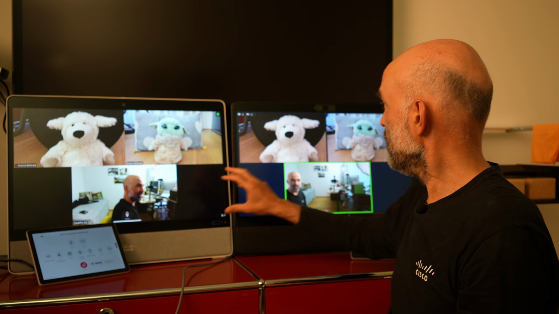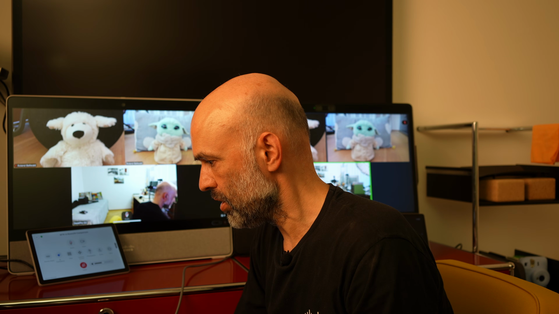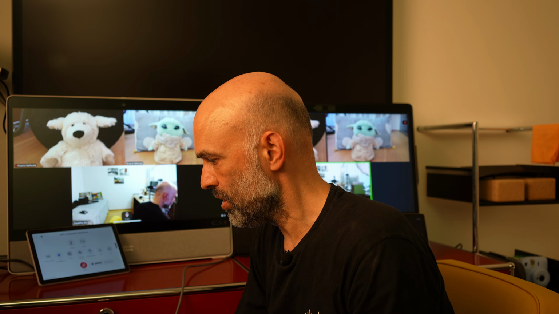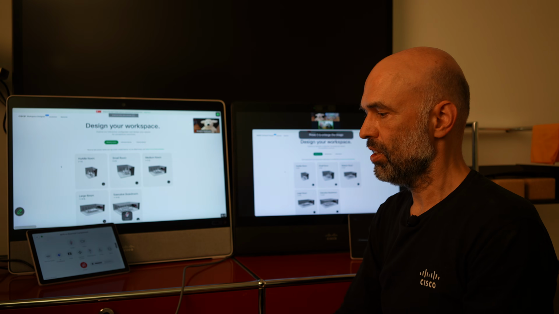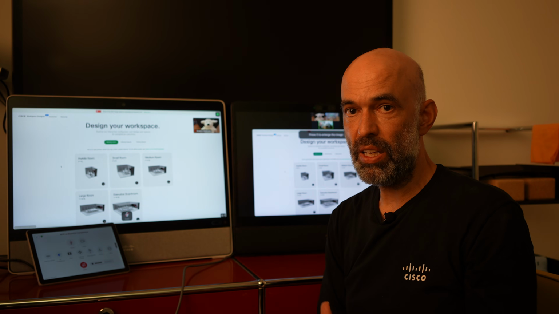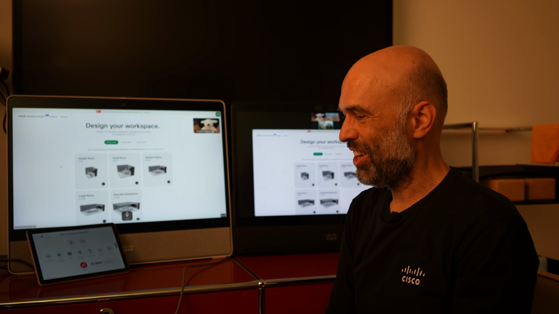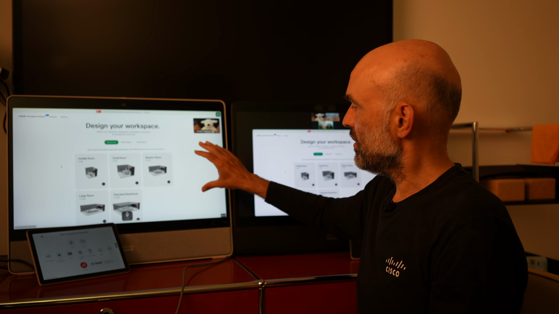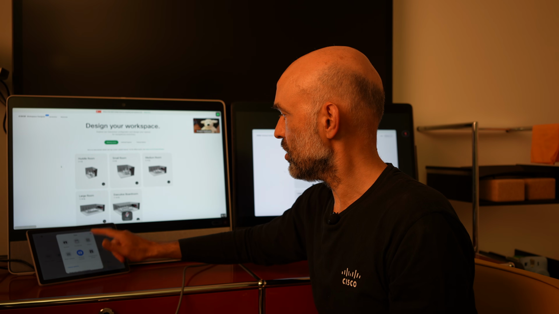Quality-wise, it looks very similar. It looks good. I like the quality we have in this call. So I want to share the desktop, which in this case would be my workspace designer I use to share. It's a bit bright. My face is not that good anymore, but we can see that we do have the same experience. We can also change the view again.